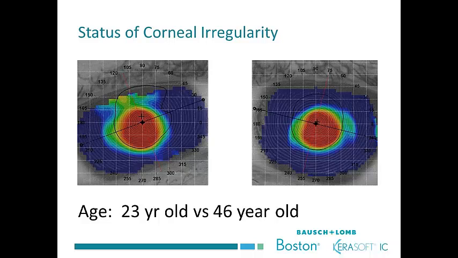So say, for instance, I start to fit this patient with my 3-point touch now. Next year the patient comes back and the lens has more apical bearing and corneal staining. That to me is suggesting either the keratoconus has advanced or the lens has warped. So these are some things that I have to think about. Now if the patient's 46, the likelihood of this keratoconus advancing becomes less. It becomes less of an issue.